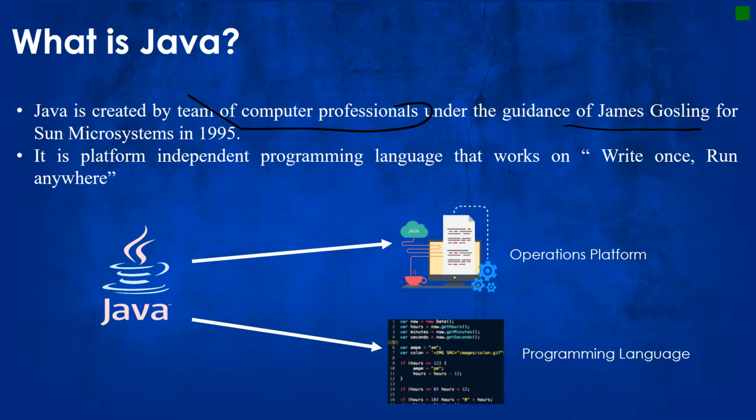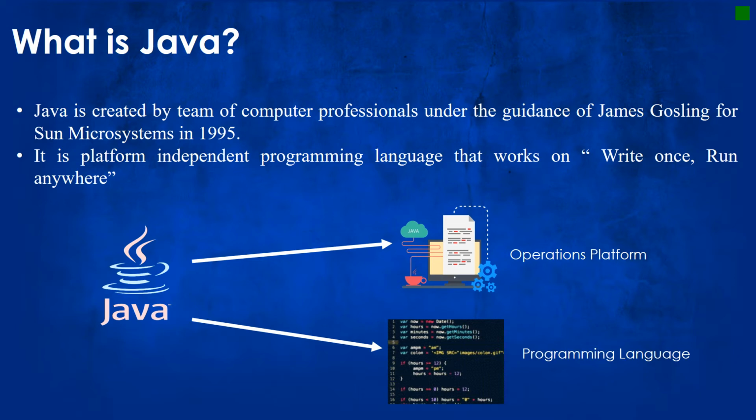And one of the most important features is that it is a platform independent programming language. That means once you have written the program code, you can run your program on any platform, like any of the operating systems. So that's why it is a key feature of the Java language. Now I have written one term here, write once, run anywhere. That means you have to write the program code one time and you can run it across any of the platforms, that is operating systems.